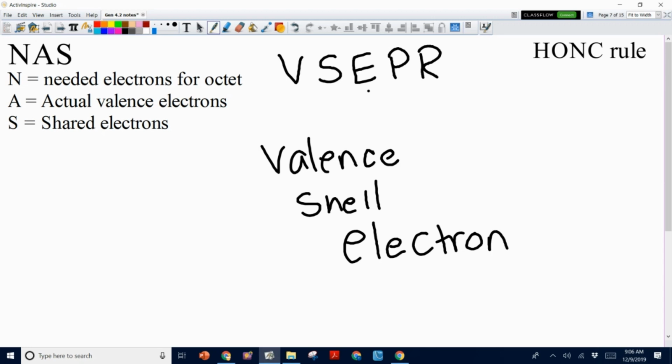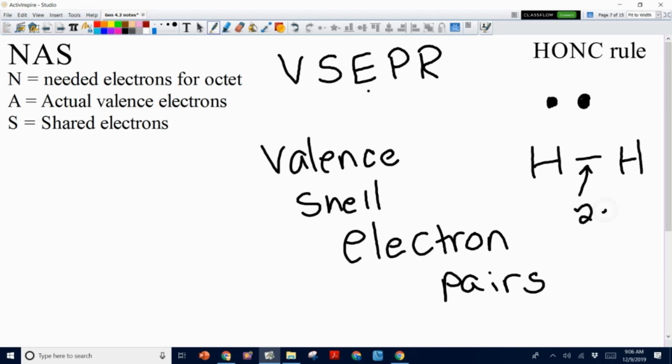Okay, electrons come in pairs. That means 2 electrons, either 2 electrons that aren't bonded between 2 elements, and we'll symbolize that with 2 dots, or the 2 electrons that are holding 2 elements together, and in that case, we'll symbolize that with a straight line. But these are always in pairs, 2 electrons. So remember, this bond is 2 electrons.